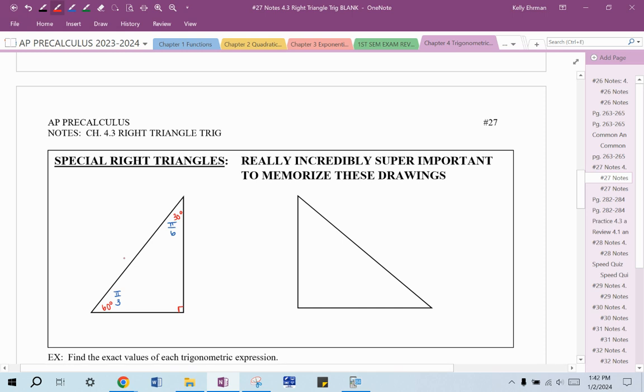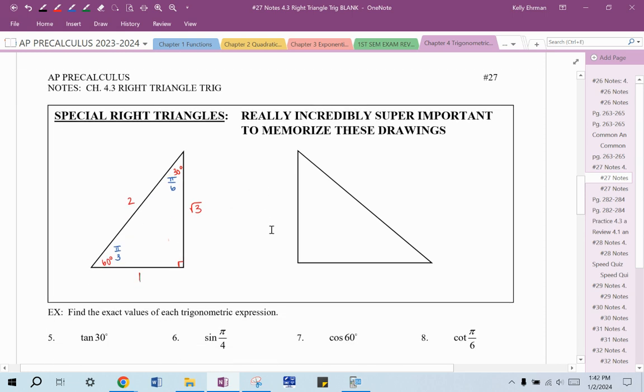And then what are the sides of the 30, 60, 90? So the shortest leg is opposite 30, and we give it a side length of 1. This is like the most reduced triangle we could have. The hypotenuse is double the short leg, so that's 2. And the leg opposite 60 degrees is the short leg times radical 3. So you need to know this version because, again, we're going to be using these to figure out what is the sine of 30, what's the cosine of 60, etc.